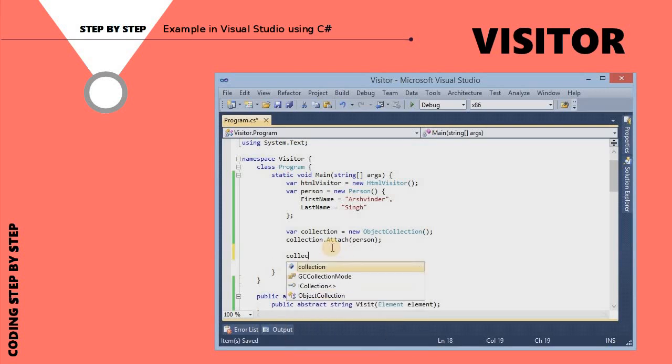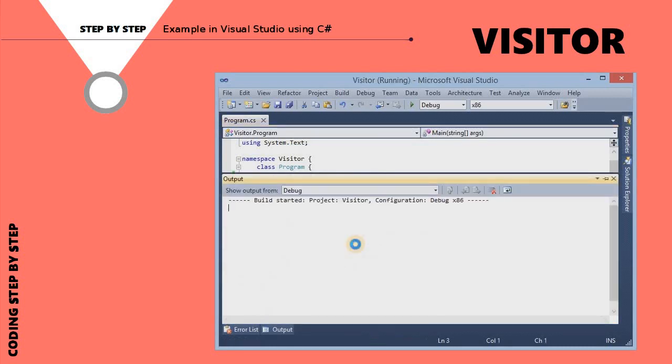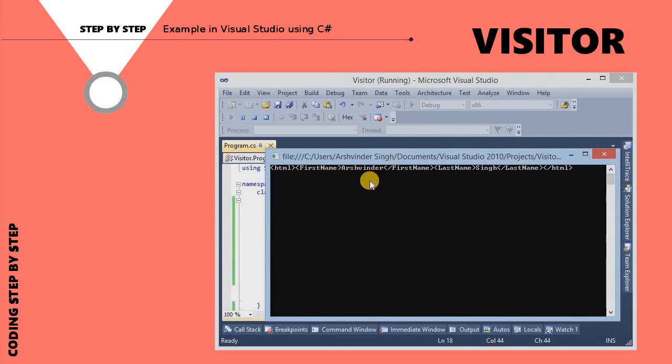And now the collection should accept the visitor we have created above, this HTML visitor, and let's see how it works. Again the same output.